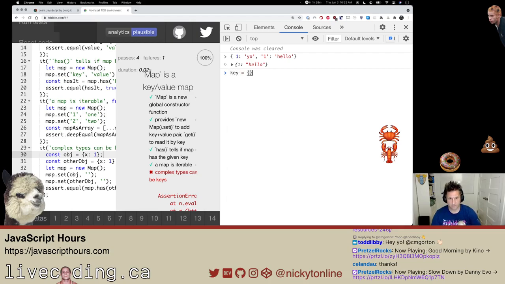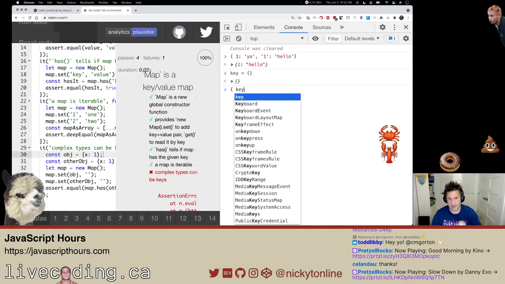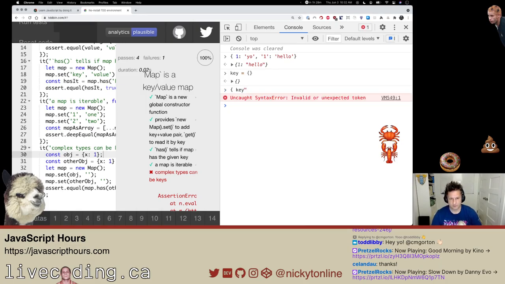And that's why if we look here, for example, I'll give it a key. Let's do this. Key equals some object. It's an empty object, but then I'm going to say the key, I'm using the shorthand here, the key is object, and then I'm going to say 1 here. Okay, that's normal that it's doing that. What I have to do is use the newer syntax, which is get the value of that. Now what you're going to see is the key is object, which is not super helpful, because in this scenario I only have 1 key. But if I was trying to use objects as keys, all of them would always be the same thing.